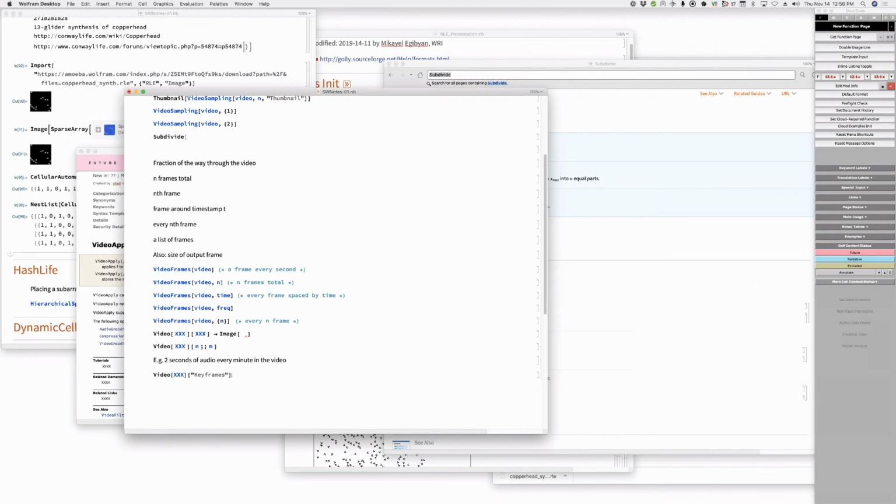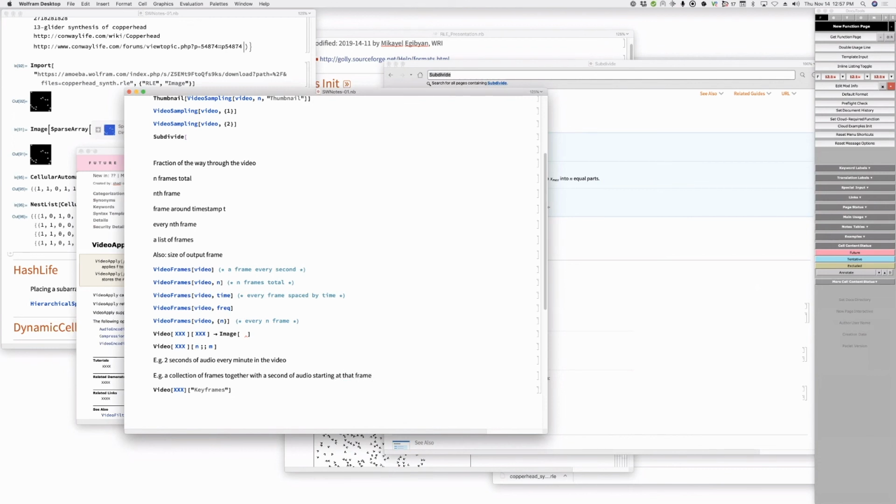Audio, wouldn't you want to find the start of the audio for a particular frame? Yes, you probably would. So you might want, e.g., a collection of frames together with a second of audio or something starting at that frame, or possibly not starting at that frame.